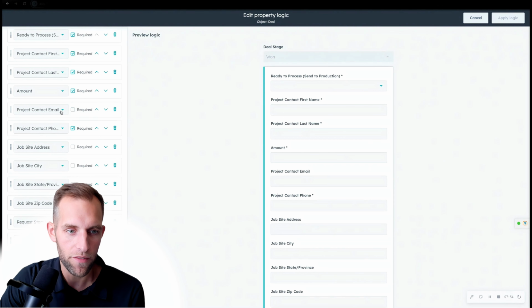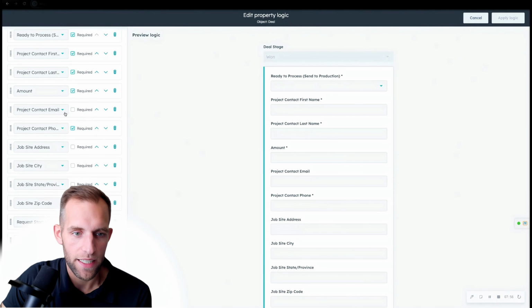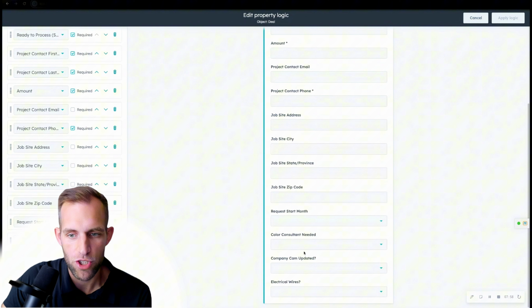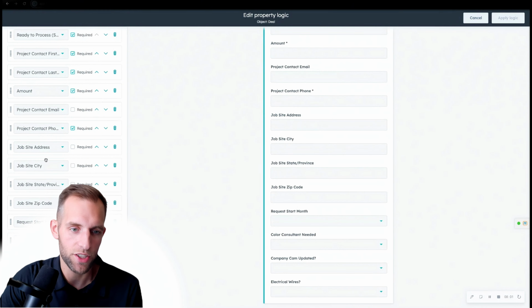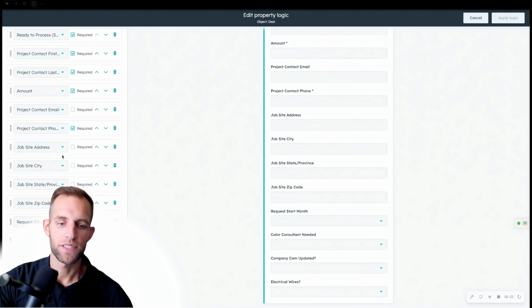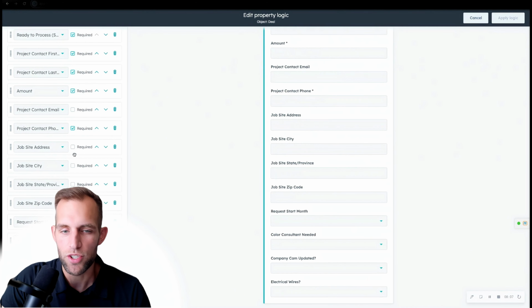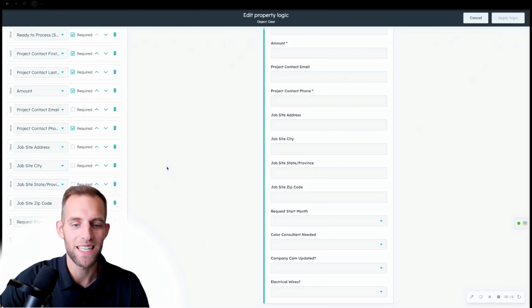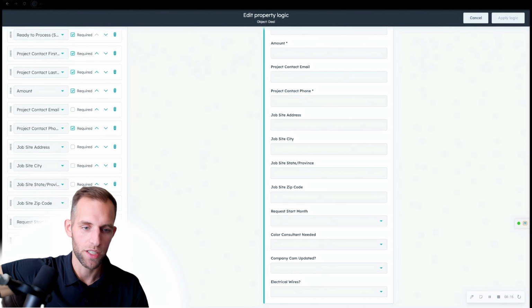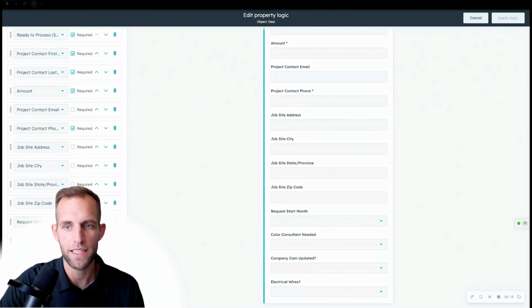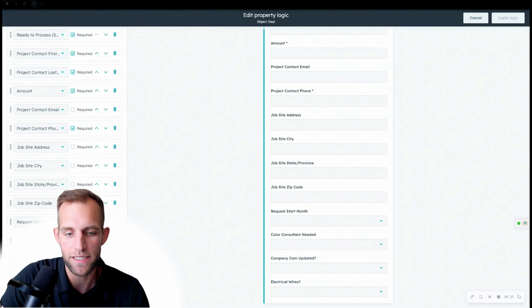So any of these that are just here is saying, this is not required, but I am going to show in this card these suggested fields that we want to check, but we're not going to force a sales rep to fill it out. So by customizing the properties here, this is how you ensure that sales never sends a deal to production without all the information that's needed, because they can't even win it unless they put that information in.